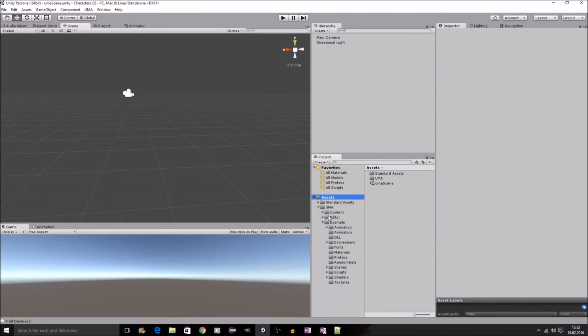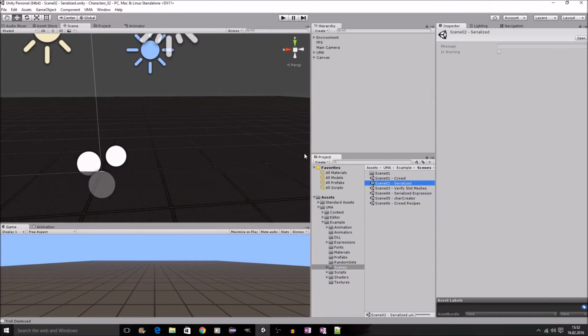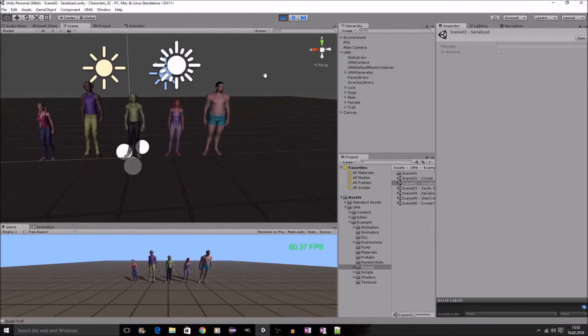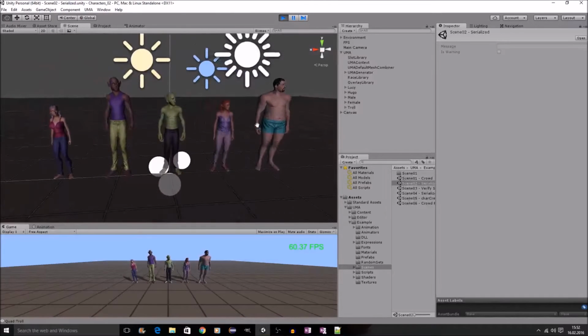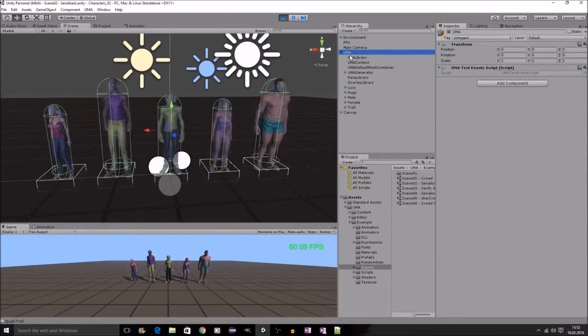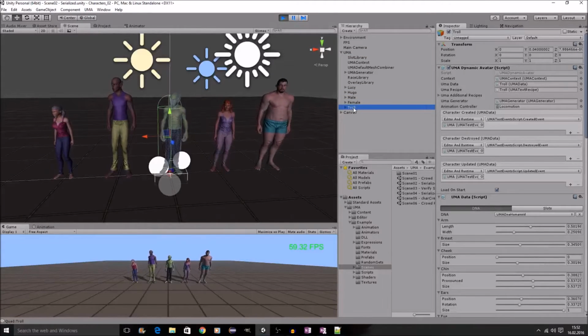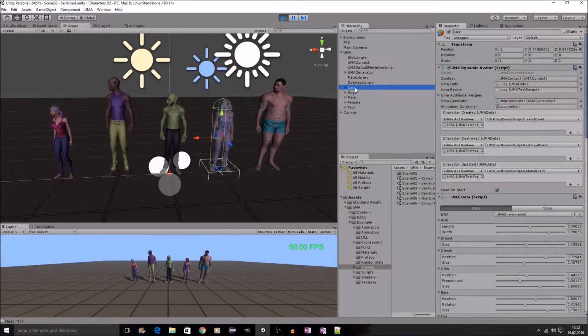Okay, and now the first thing I want to do is jump into one of those example scenes, so we just get a better understanding of how UMAs work. We already had a look in the last episode how it works, but let's just have a look here. As you hit play, all those pretty UMAs appear. Those are all UMA characters. And as you look in the hierarchy view and open up this UMA object, you see there they are. We have a female one, we have a troll, we have male, and then Hugo and Lucy.